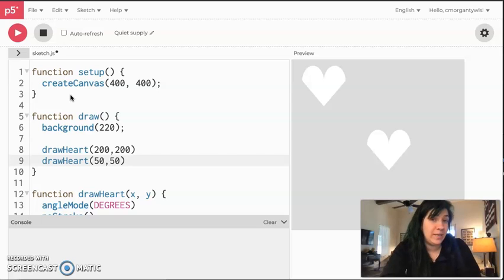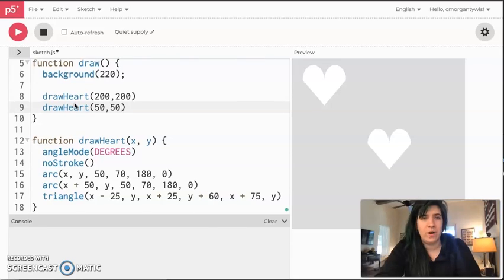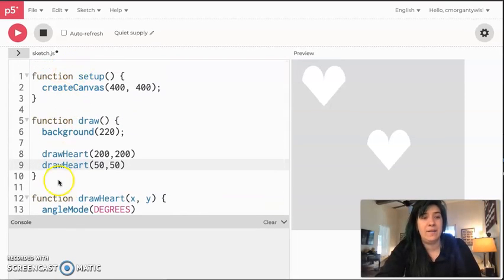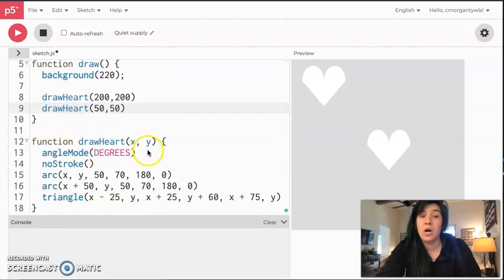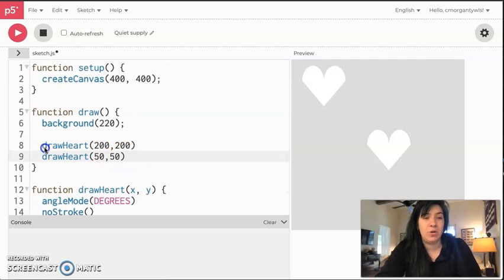So I am doing this with the in-class live example we did with the draw heart function. If this is something you would like to do, you just need a P5 program with one or more functions that you have written in it. So again, in this program, I have written function draw hearts. It exists right here. You can see that it works because I've called it twice in my draw program, and when I hit play, I get this canvas with the 2 hearts drawn.